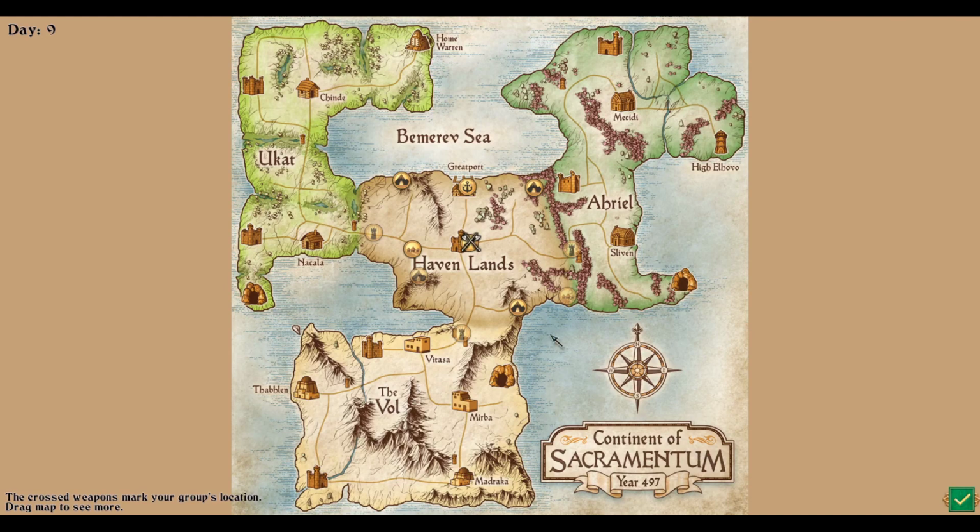Let's see here. Last time we took out Muggert's mine, giving us some more resources. We started on a quest to hunt down the Barb Brigands. Brigands were a little bit sturdy. I don't know that we're going to increase our stats much. We can probably take them out.